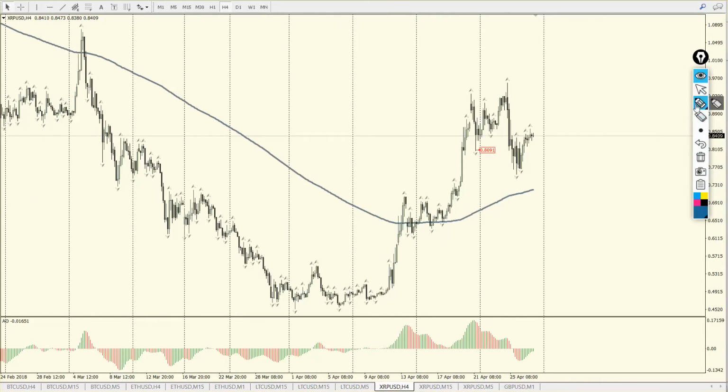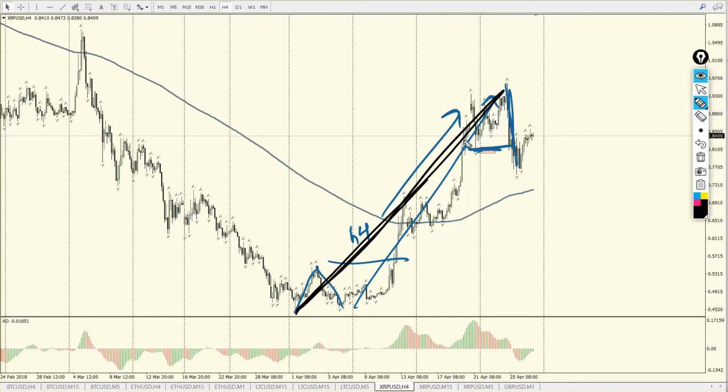Let's take a look at Ripple against USD. As you can see here, we have also a H4 FZR up, and a trend phase up was happening, but also you can see here a pivot point that was protecting this trend up. And once that pivot point was broken, that whole wave is now finished. So we have now 2 new reference points for H4.